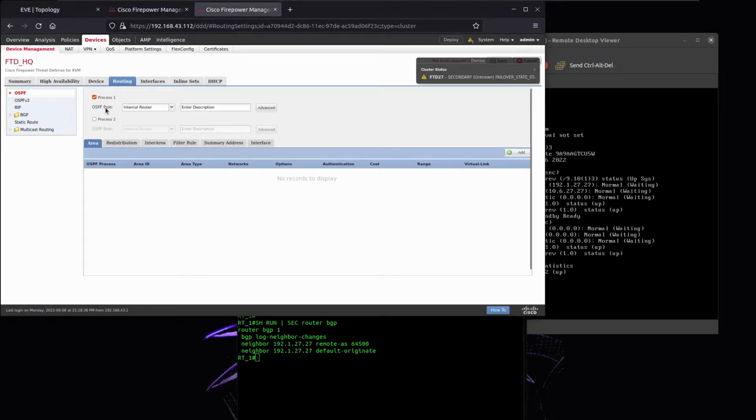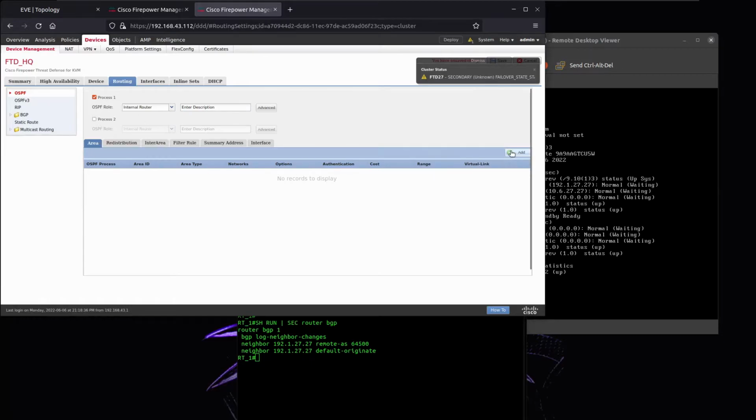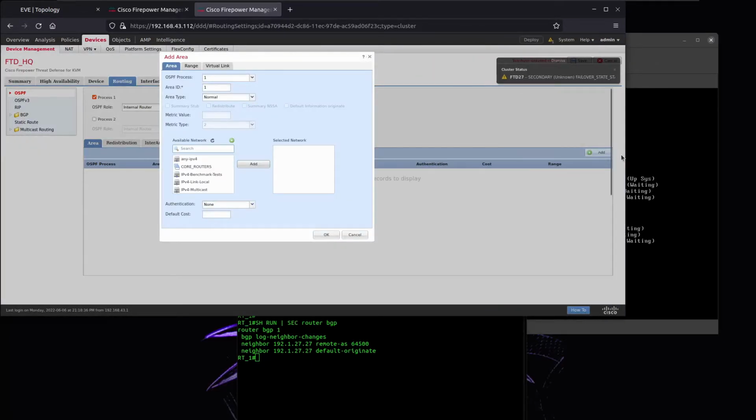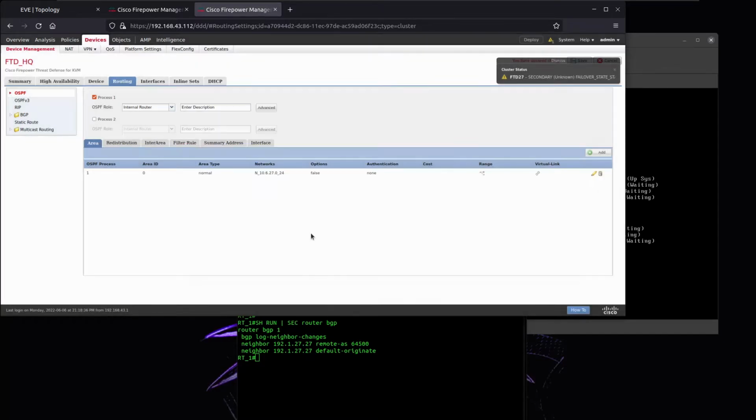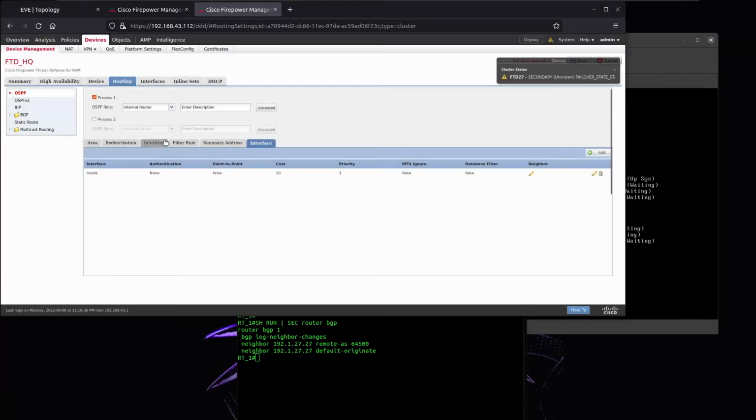OSPF is going to be an internal router, and we want to inject default routes, and the area is going to be area 0, and the network is going to be 10.6.7. Now the interface, where is it? It's going to be the inside interface, and that's it.